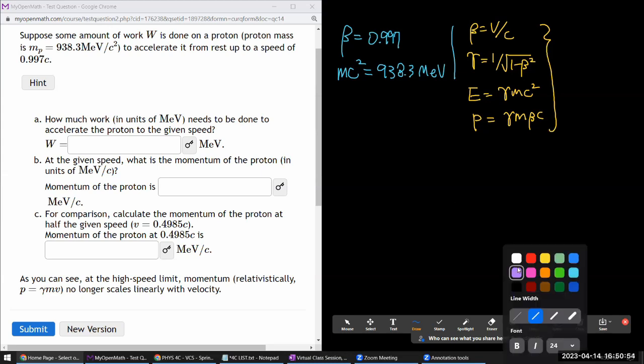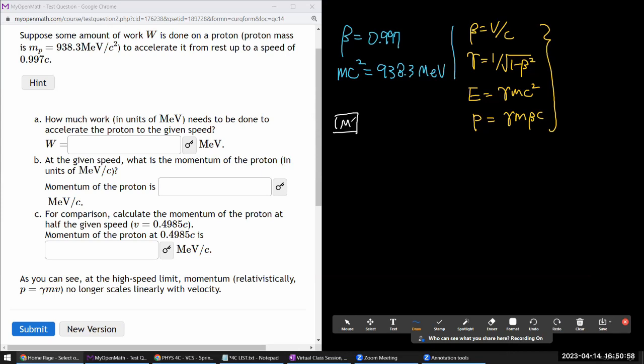I like to write them down as a reminder of expressions that will be useful. If I'm thinking of a mass that started out at rest, and then some work was done on it, so it was pushed, and at some point it ends up with some speed and kinetic energy, then when it asks about the amount of work done, it is asking about the amount of kinetic energy that it has. The work-energy theorem still works in special relativity, and so kinetic energy in the context of special relativity is simply the total energy, or the relativistic energy, minus the rest energy, or gamma mc squared minus mc squared.